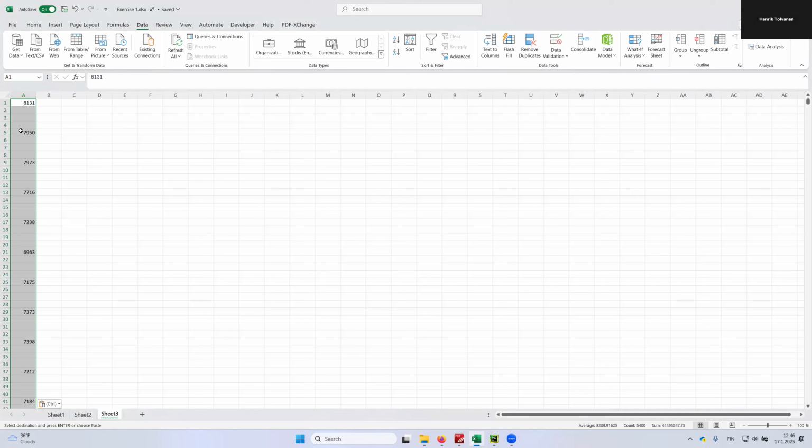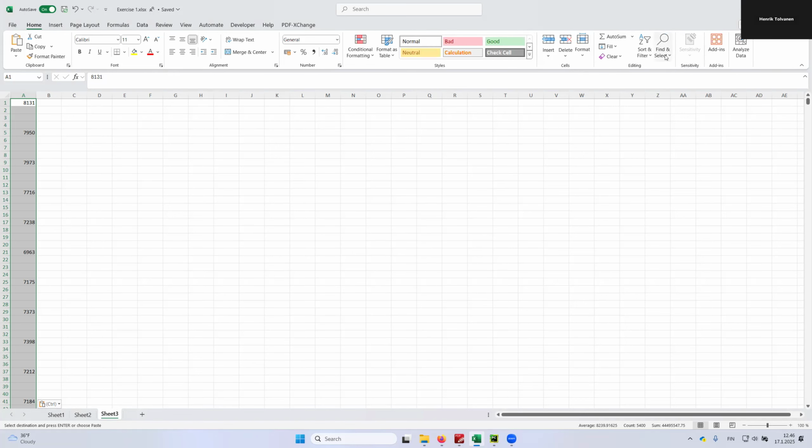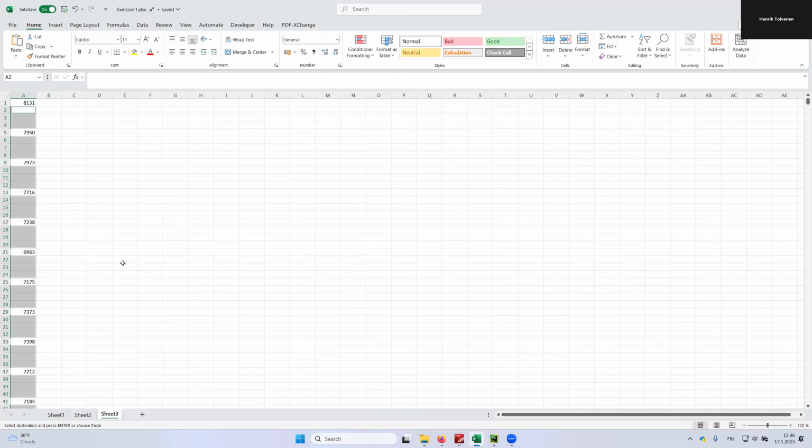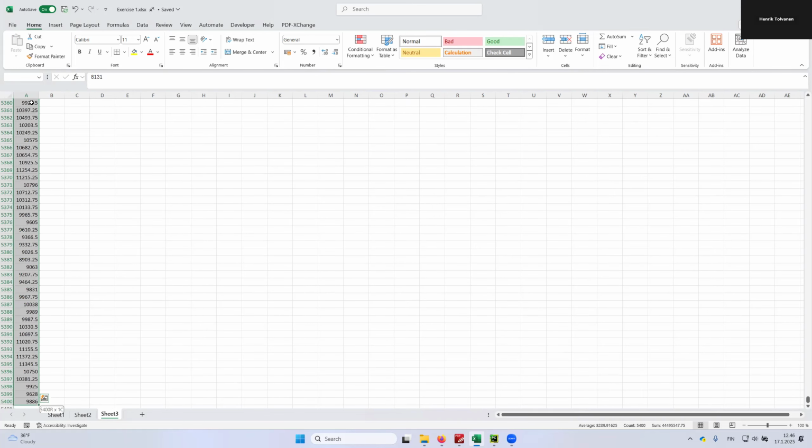So now, if these are all selected, Excel has an option in the Home tab, Find and Select, Go To Special, and Blanks. If I select the blanks, it's going to take a while if there's a lot of data. So I selected all the blanks, and now I can just delete the sheet rows from here, like that. So let's select all of these.